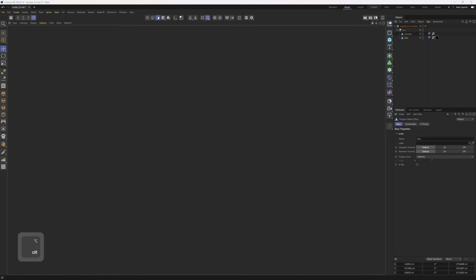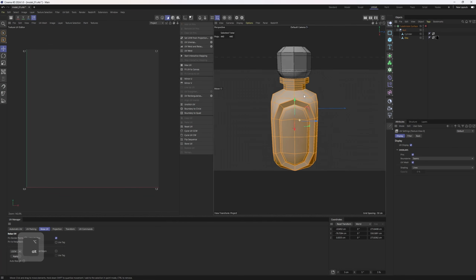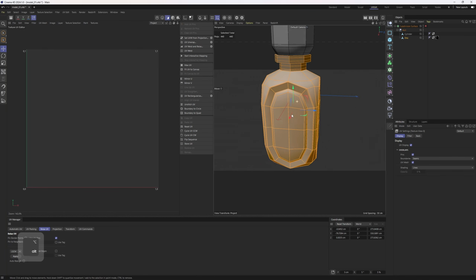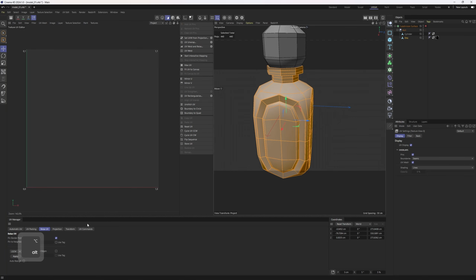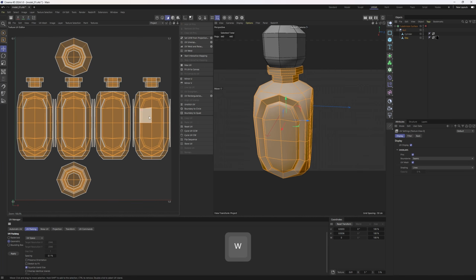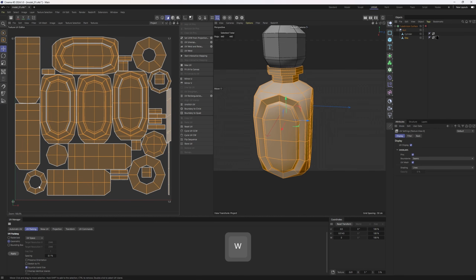I'm gonna switch to the UV edit. Let's clean them all. And I think we are gonna be just fine if I use an automatic projection like box. I'm gonna select them all, pack them. By the way, sorry for the keystroke. Let me move it to the center. Okay, so select them all, pack them. As you can see, the result is quite good.